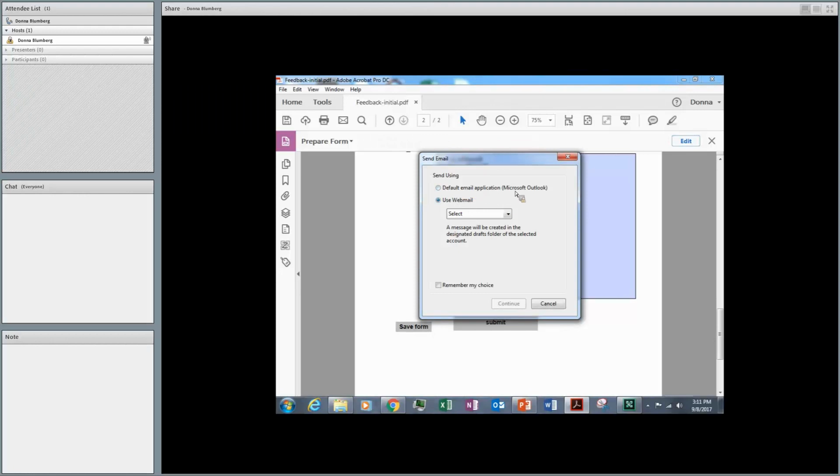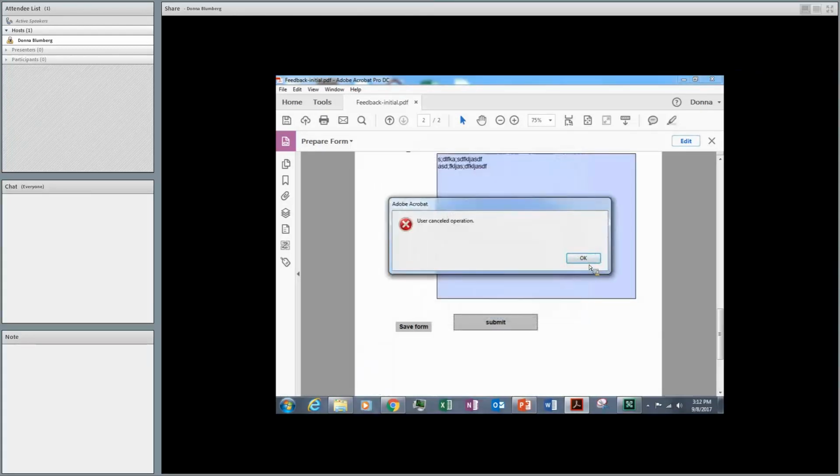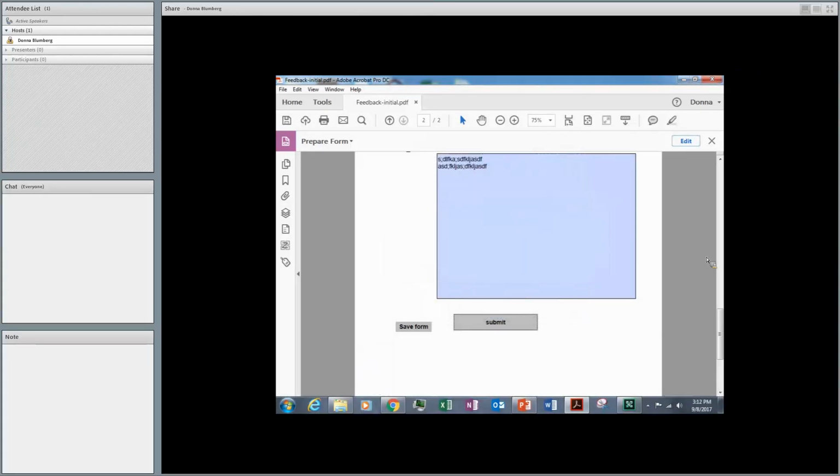And also, would your users know what it means? Because maybe it's my profession of trainer, but there's a lot of folks out there that say, what's webmail? I use Outlook, I use Hotmail, or I use Yahoo Mail. What's webmail? So it said it was putting it in your draft folder, so it's not actually sending it, it's going to put it in there and you have to go send it from there.